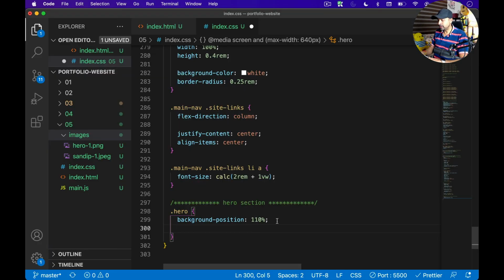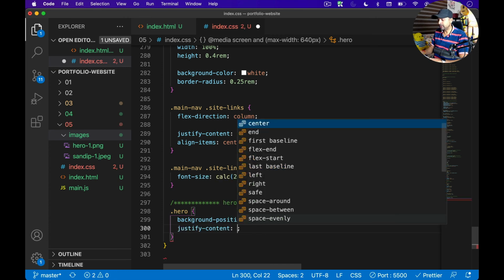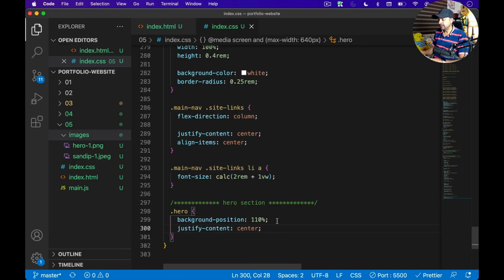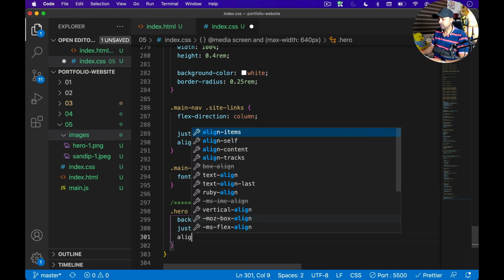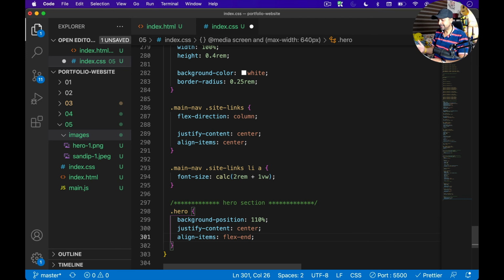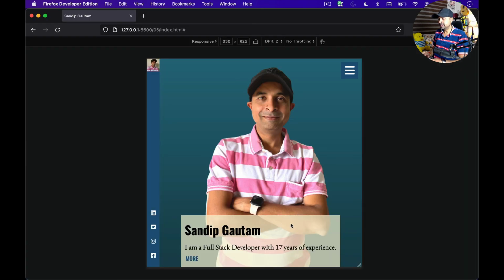So first of all, I'm going to use justify-content and align my items at the center. Then align-items is going to push my flex items on the vertical axis, that is the cross axis, and I want it to go to flex-end. See that? This is looking much better.